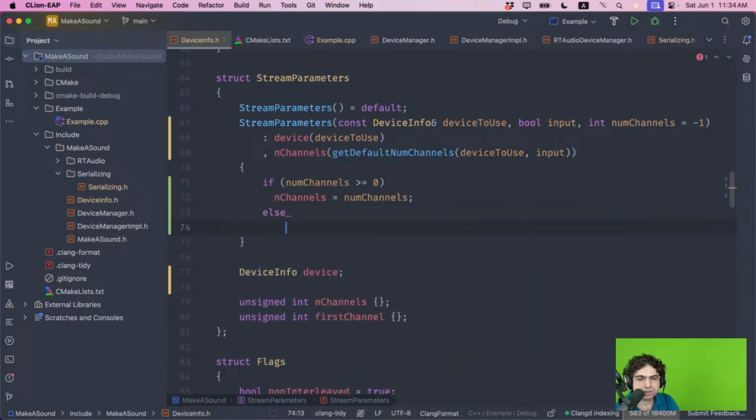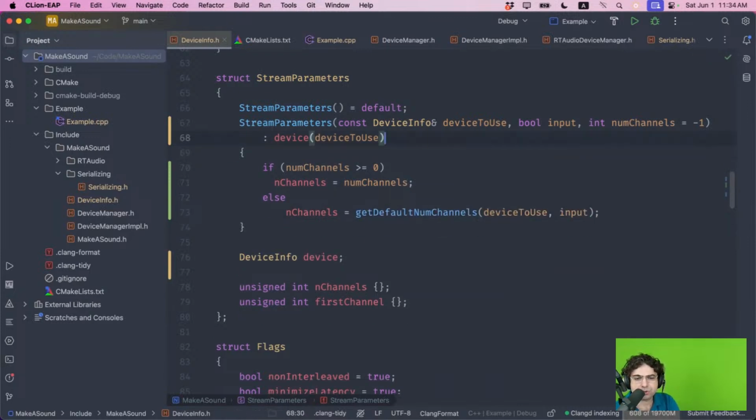Else... remove this, because I do want the user to be able to specify something like surround or multi-input configuration or something like that.